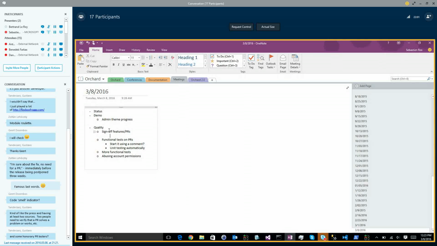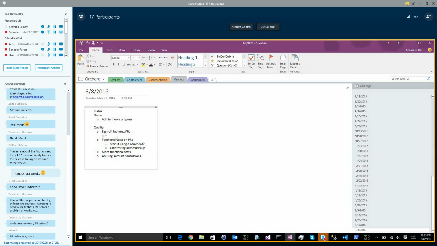So yeah, Benedek, I will not limit it to core contributors. You are still okay with having sign-off from people? And maybe we don't have to request it for everything. Like if we see a line is just changing a typo or a simple change and it passes the unit test, then sure, let's merge it. We don't need sign-off. But if it's a new feature, some UI stuff that needs to be tested locally, we should at least try to start with things like that.